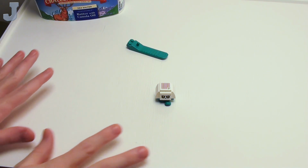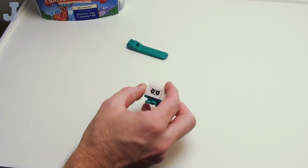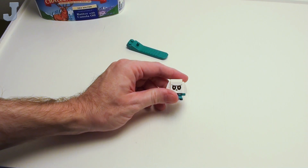My goal is to divide these builds up into four bags, but I think this one might be an exception, because that's it for bag one. We just build this guy here. Does the box even mention what his name is? Because I forget. People make fun of me because I don't memorize all this stuff. So this is Bone Goomba.